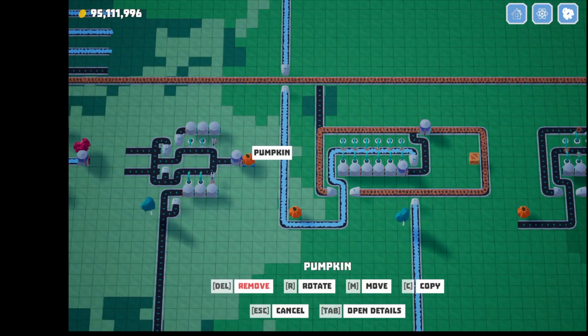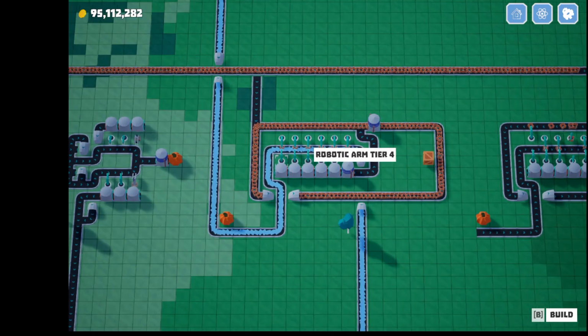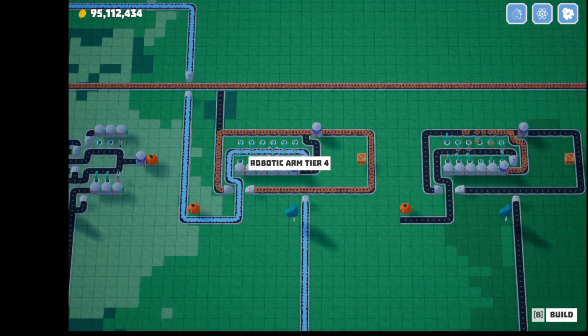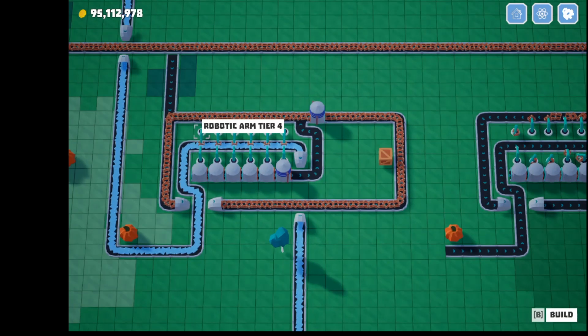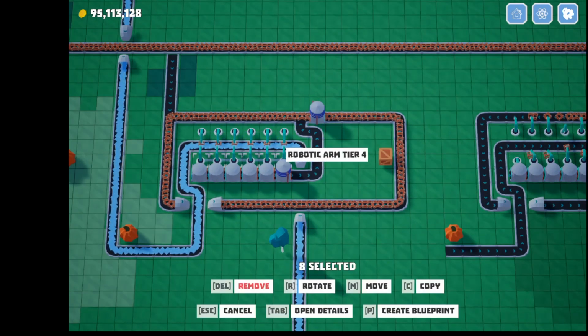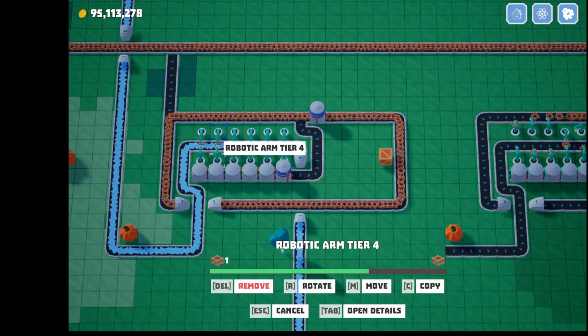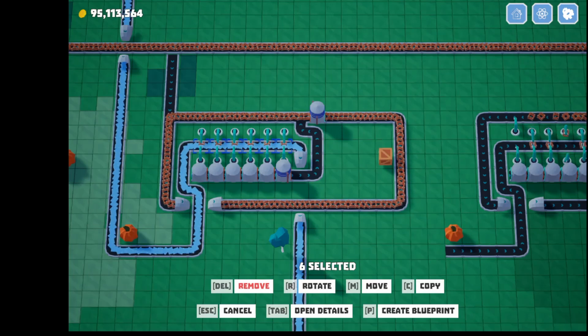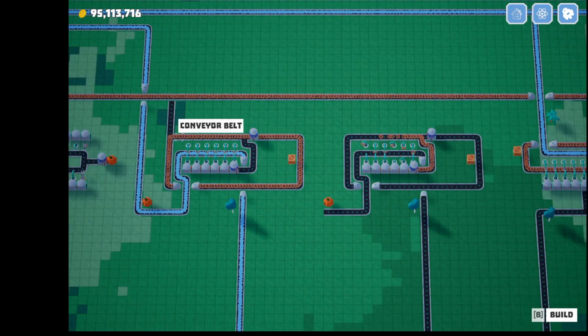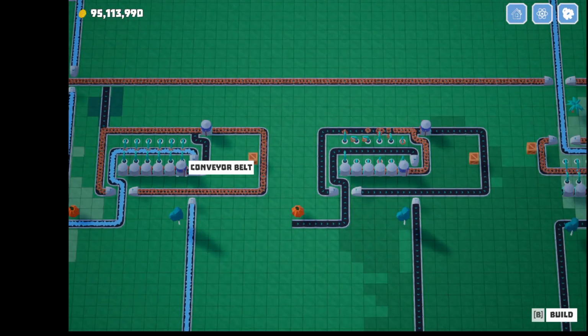So it'll take the output of this first section, as shown by the pumpkin, and what ends up happening here is that if the signal is high, we get a long loop of filler item. But if the signal is off, as shown here, we get a short loop. And how this works is that these robot arms are trying to hand it off to the robot arms down below, and they're both set to the same filter here, but it can't place it due to this full line. So this effectively creates a buffer where I'm converting one input into one output of the same level.